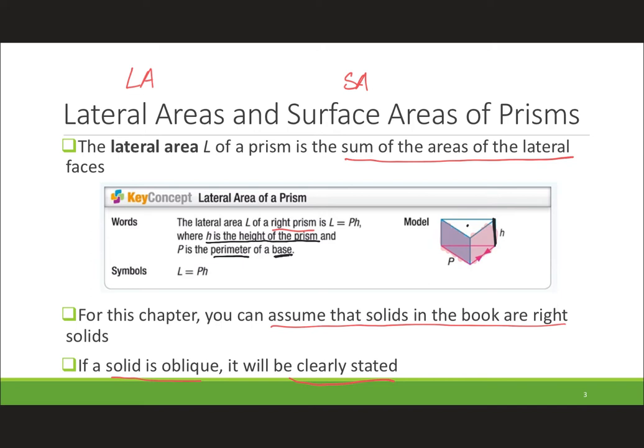Okay, because remember, as we start adding in our stuff from last chapter, there's a lot of our variables that will overlap. Okay, you'll have heights in both equations. It's very important you keep these variables separate. Okay, this H refers to the height of the prism or the distance between the bases. Okay? If you can keep that straight in your head, you'll be all right.